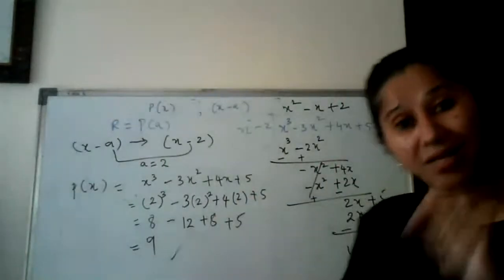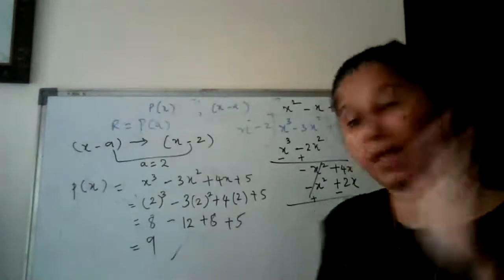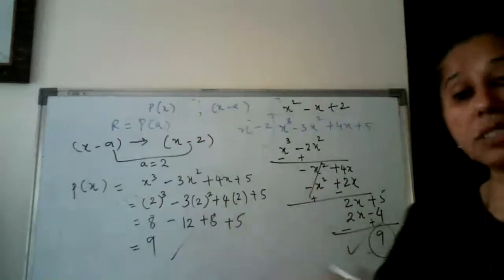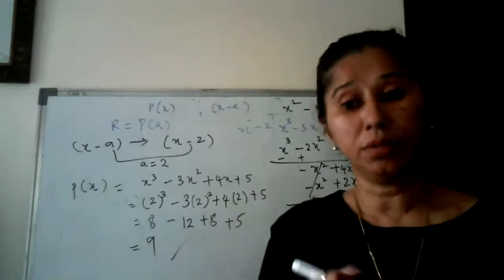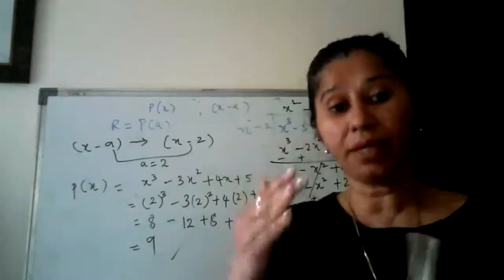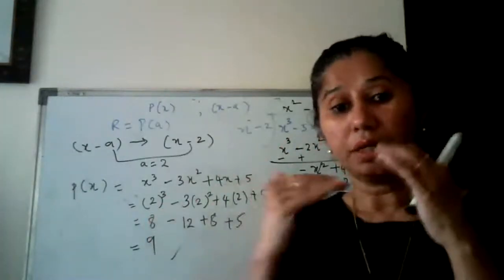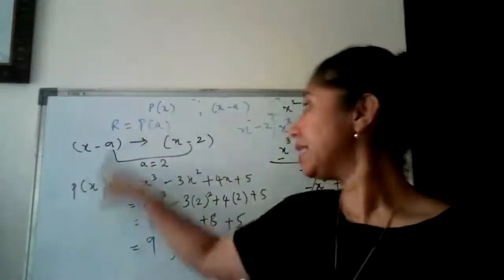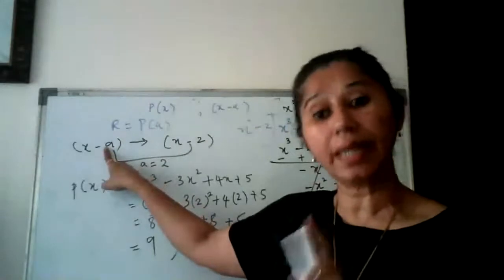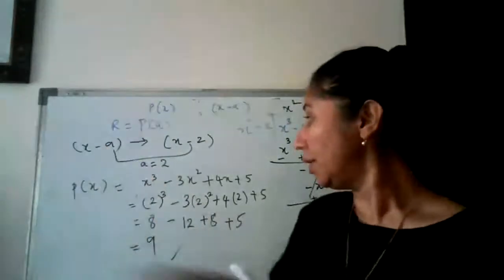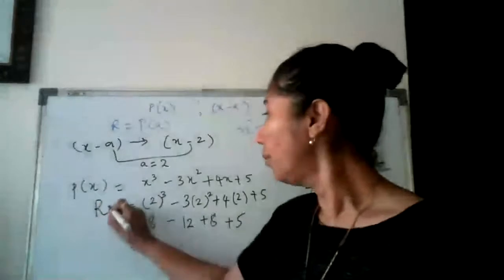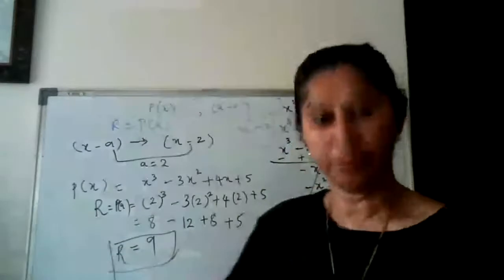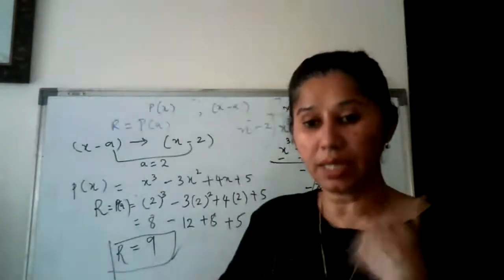So if you are asked to use actual division, then only you will go with this. Otherwise, we are going to follow this method. What is this called? Remainder theorem. So what does remainder theorem say? Finally, we are concluding here. The remainder theorem says that when a polynomial px is divided by x minus a, then the remainder is equal to p of a. So we get the remainder directly over here. Okay, अब इसका आगे use क्या है that we will see.